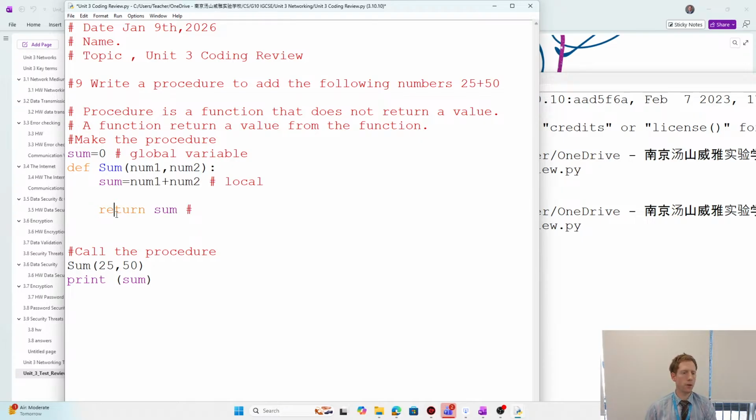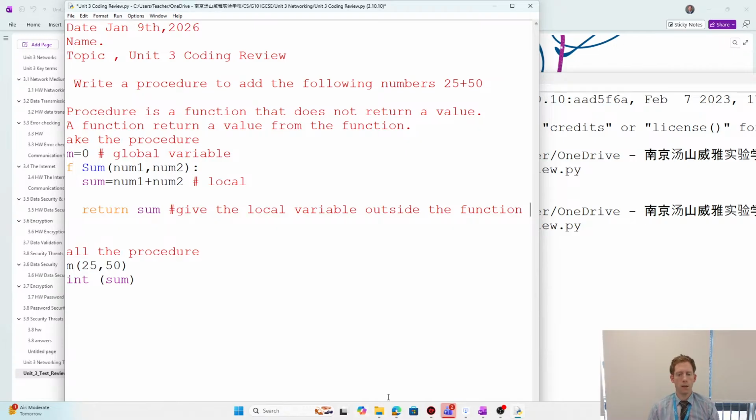Do you know what this return does? Yeah, it gives me back, right? If I borrow a book, if I go into the library, I borrow a book, right? And then I must return it. And so that means it's going to give the local variable outside the function. Okay?